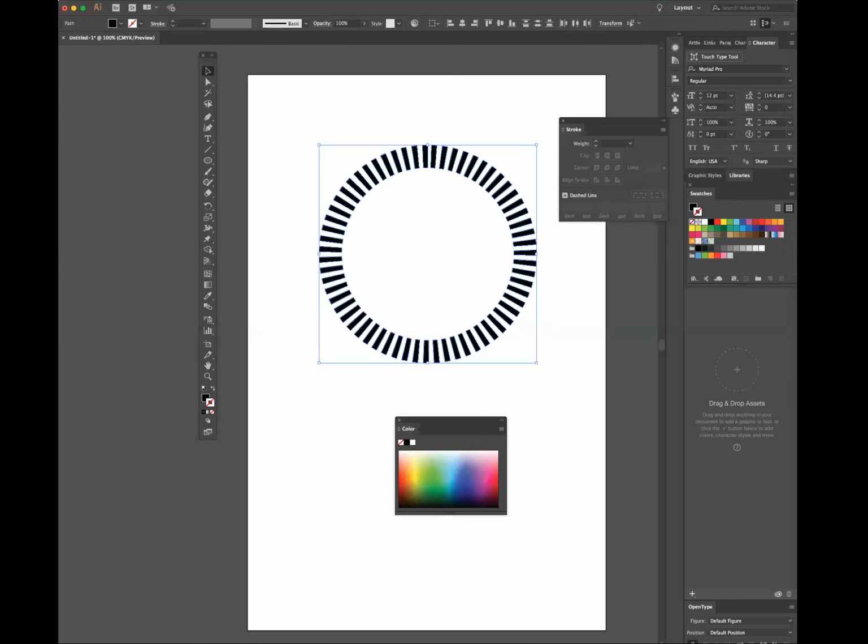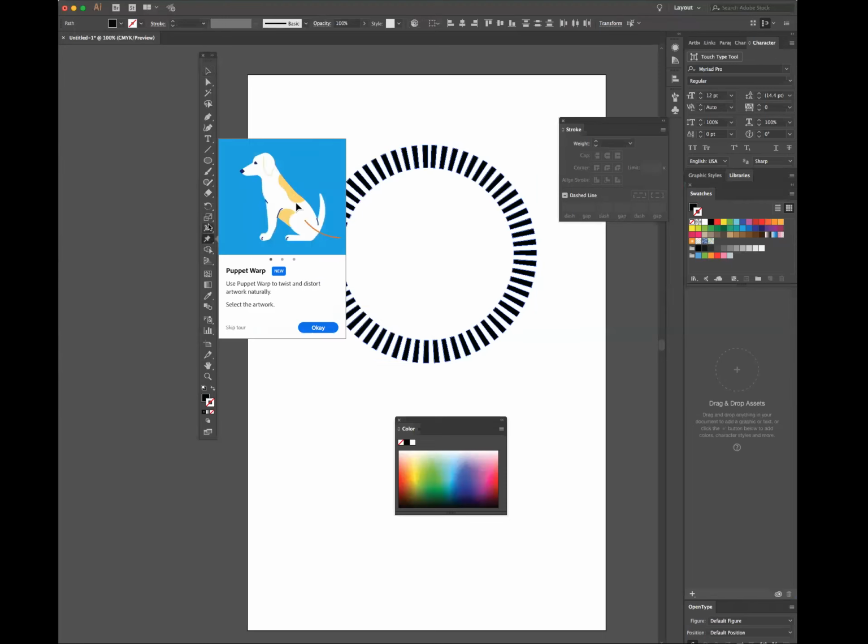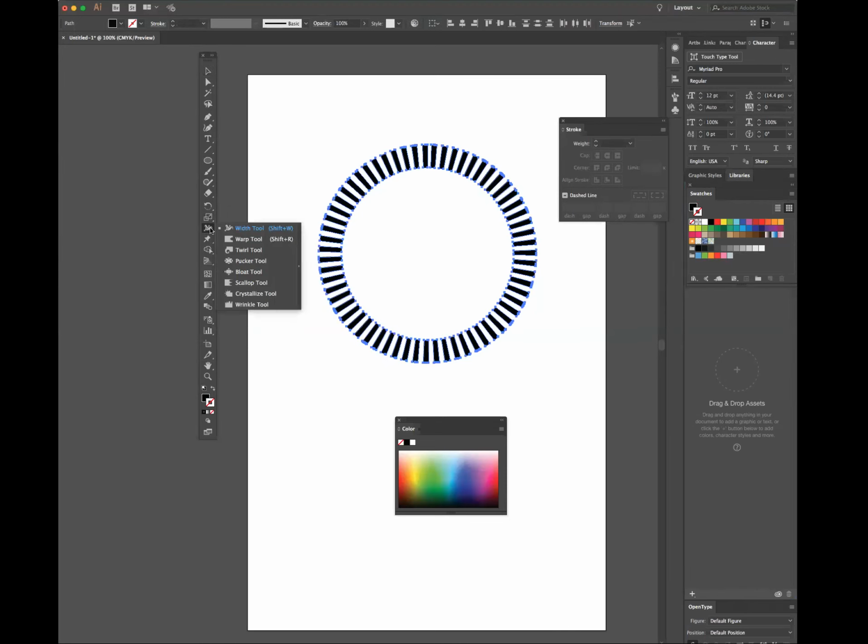Keep it selected. From the Tools menu, you're going to click and hold the Warp tool. Oh, that's the Width tool. Sorry, we're going to have to find it. It's hidden. We want the Warp tool, and once you find it, you're going to go to the Pucker tool.